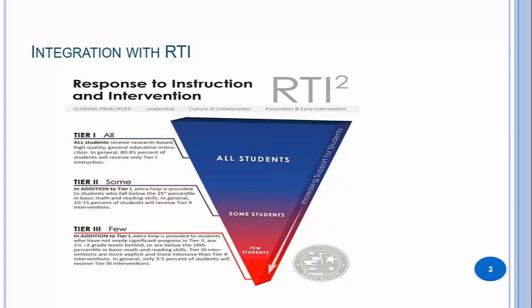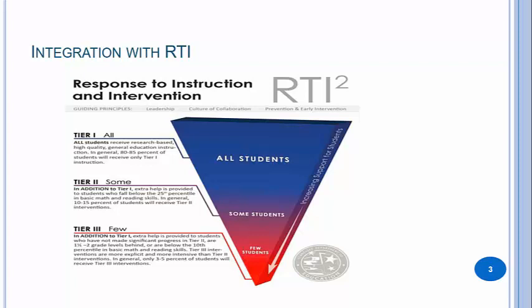So you have your tier one, your instruction for all students, and in our state, the Tennessee state standards. In other states it would be considered the Common Core, and in some other states it's their specific standards. But tier one is the standards, the outcomes that all students should have when they leave that grade level, what the teachers should be teaching at specific grade levels, standards related to that grade. And our approach is that all students in the state of Tennessee have access to high quality instruction. That's tier one.